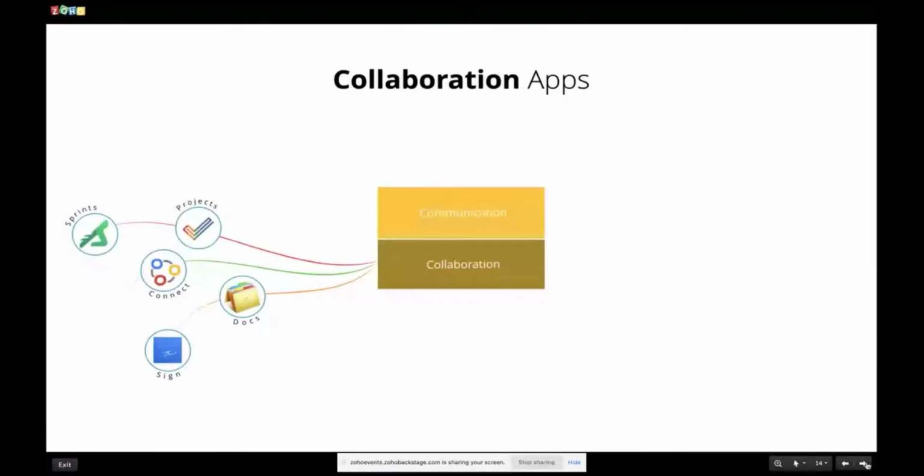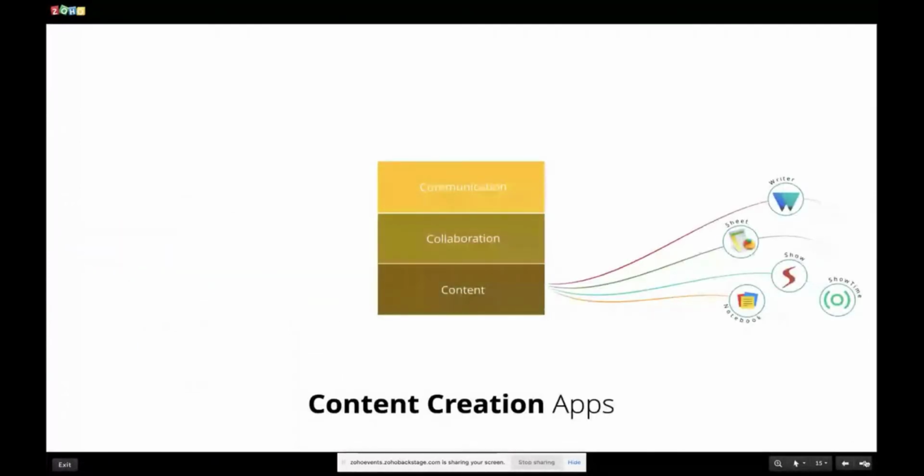So collaboration apps, if you would like to collaborate among your colleagues, like if you would like to share a document, or if you would like to maintain a forum in order to talk about a particular deal in your organization, you can use the collaboration apps. And content apps. We do have a set of powerful content apps which are tightly integrated with CRM, Campaigns, and a few other applications. In any given application, we let you create templates on your own.